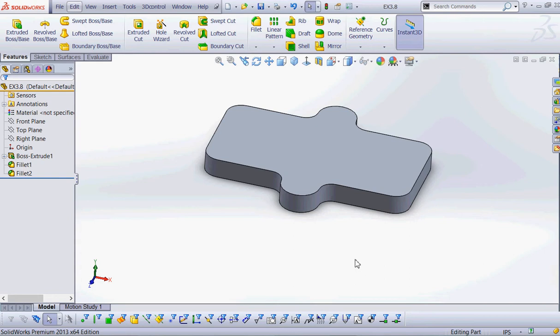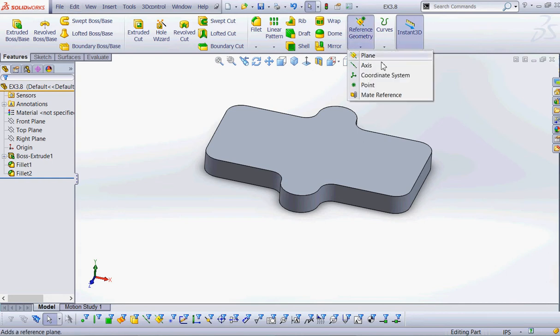Okay, now I've got two different fillets. One's 0.31 and one's 0.25. So I'm going to come over here and say 0.31, and my 0.31 fillets are here, here, here, and here. And my 0.25 fillets are around the ears. Oops, not that face.